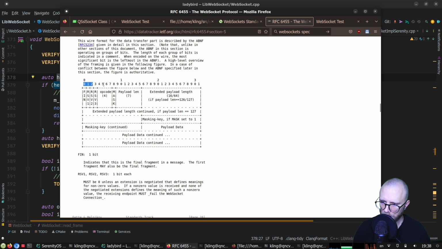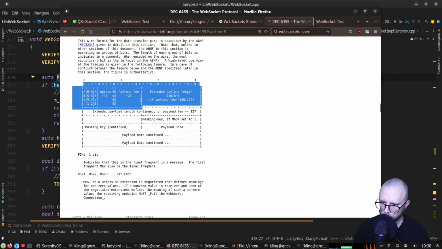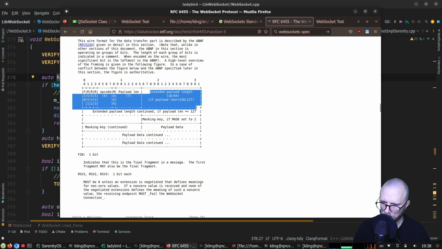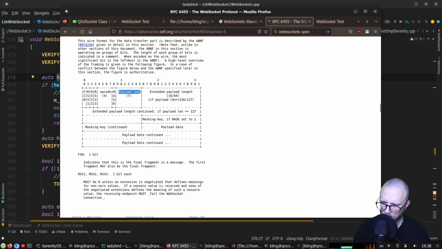Okay, so what are these first 2 bytes right here? So there's some bits and then an opcode and then a bit and then a payload length. Okay, and then extended payload length.